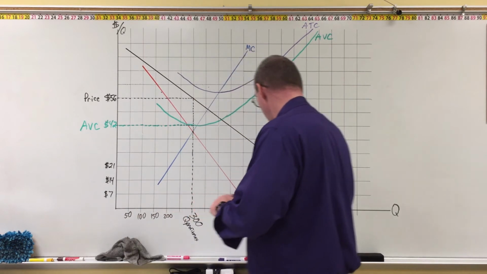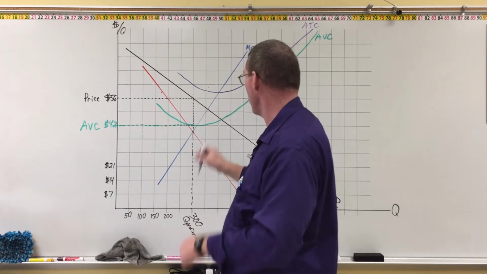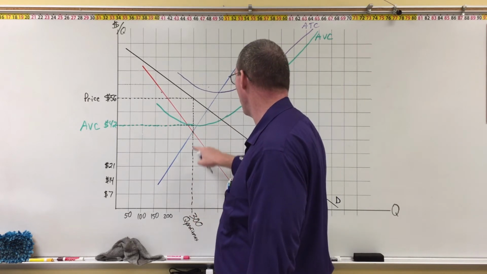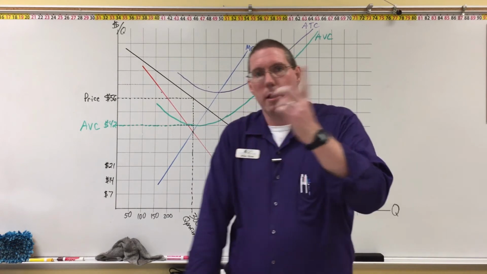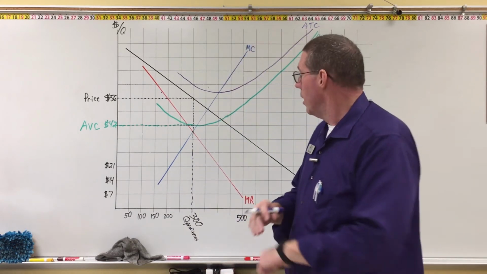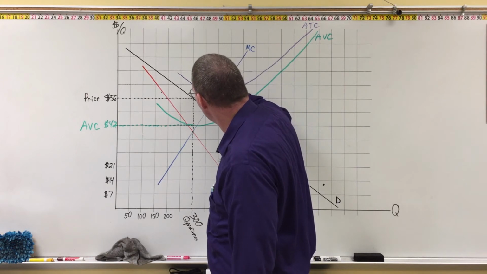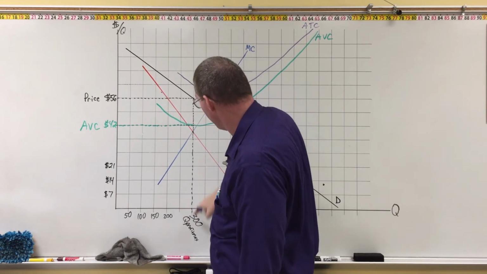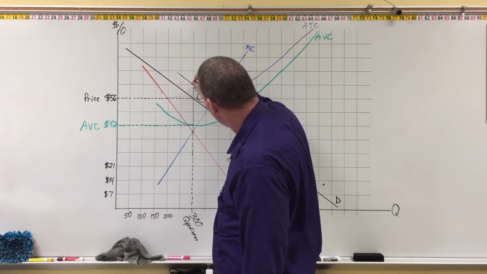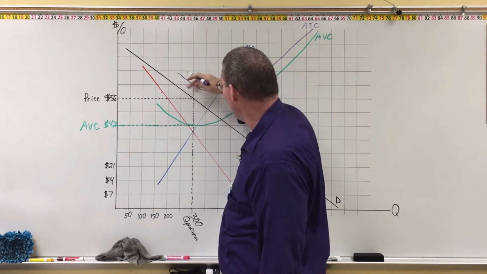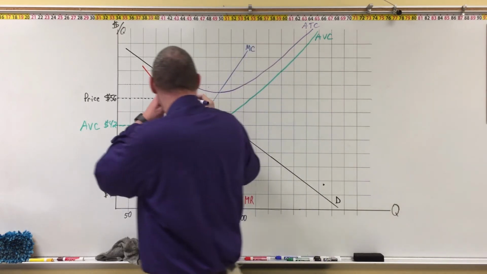All right. And now, a couple more things. We're going to identify the average total cost. So we're going to take the profit maximizing quantity. Now look, this is an interesting situation. This one is different than the one that we just did. In this particular situation, we need to go above that. We need to extend this vertical dashed line above the demand curve because that's where the average total cost curve is. We have to go all the way up to the average total cost curve.